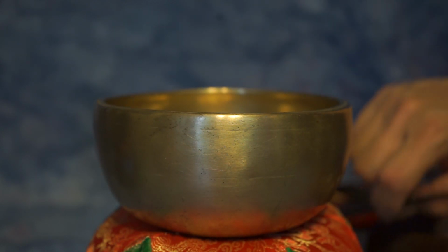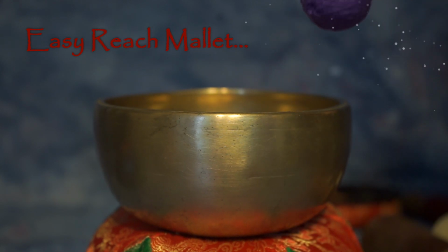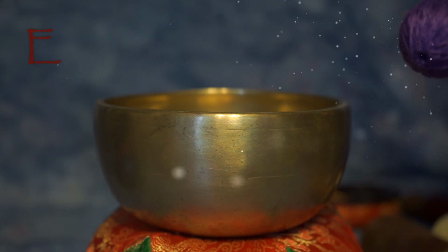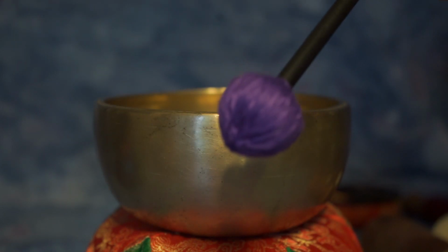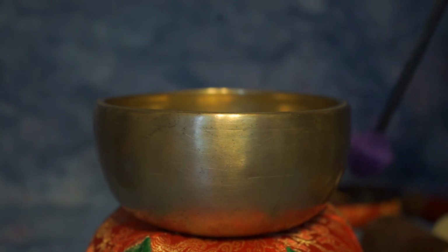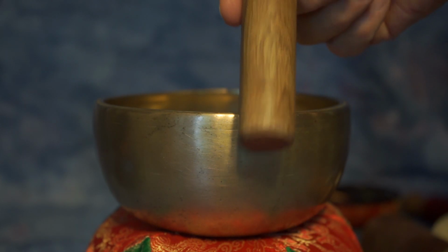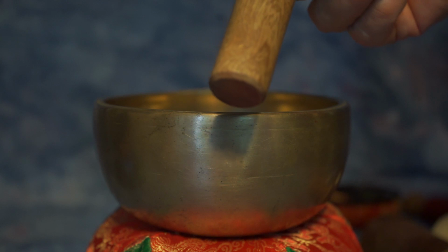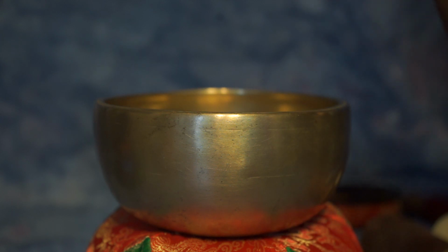Different mallets we can use as well, like an easy reach mallet. This is a harder mallet on the head for more pronounced upper tone, and this is a long mallet so you can reach bowls further away from you. You can get a similar sound hitting with the leather on the stick, or a high pitched sound lightly tapping, and you want to tap at an angle if possible like that, and very lightly. You don't want to slam the bowl because you could break it.